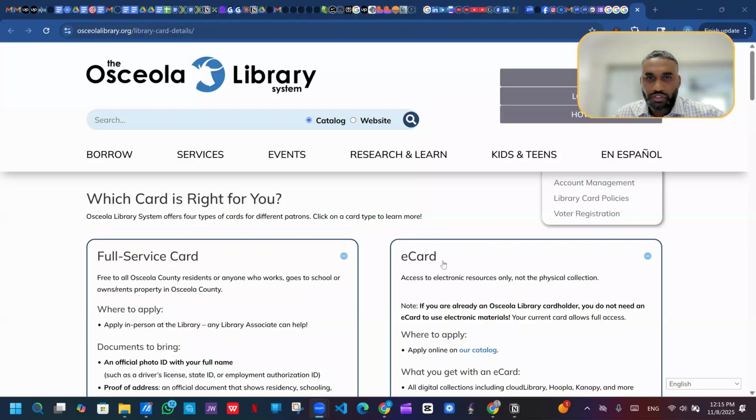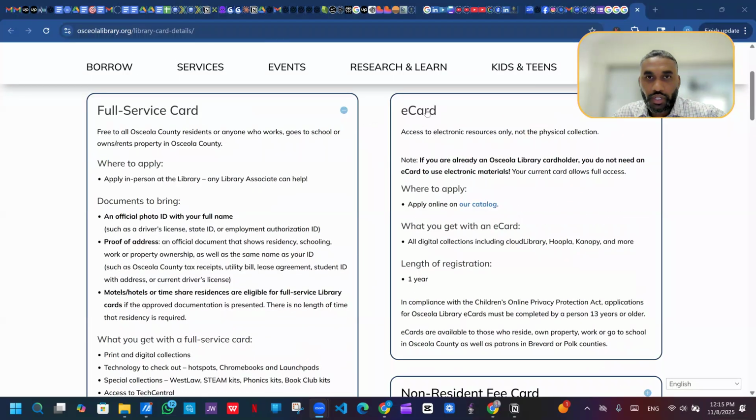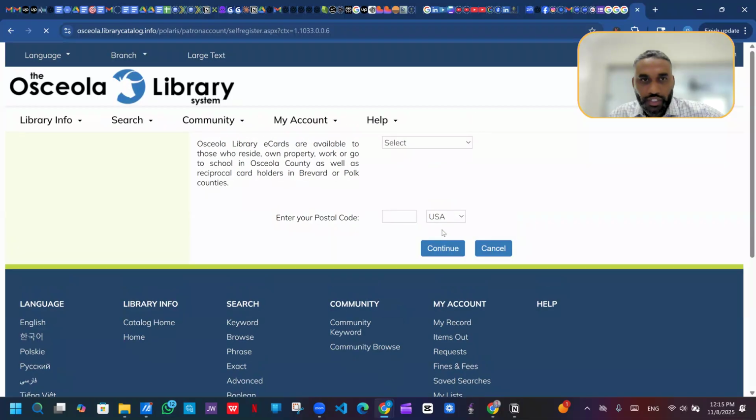So out of the card options that we see, it looks like you have to do it in person for the full service card. So instead of that, we're going to try the e-card, which gives us access to electronic resources only. And it says we can apply online. So let's go ahead and click that so we can do that.